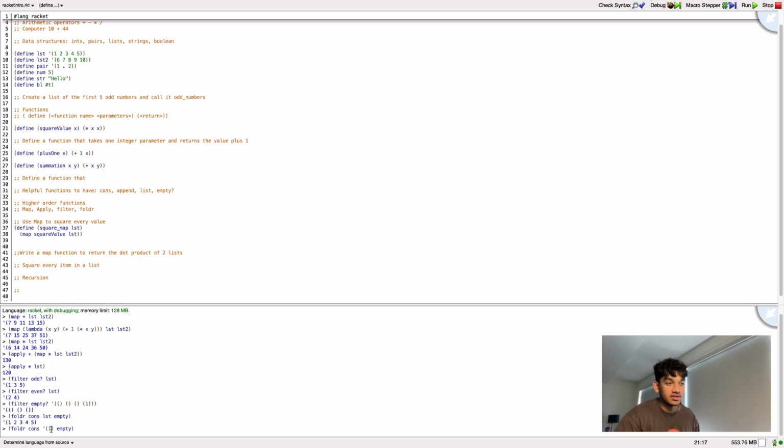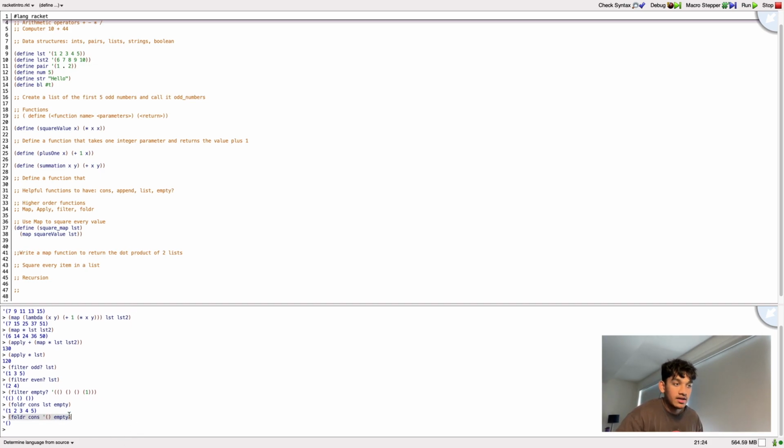So we have empty. Actually, let's start off with empty just to start off. Nothing's going to happen, it's just going to be empty, right? If we try the same thing with 1, we're going to get returned 1, just like that, right? And then if we try to do the same thing with 2 values, 1, 2, you're going to see that it's just adding them in that same order.